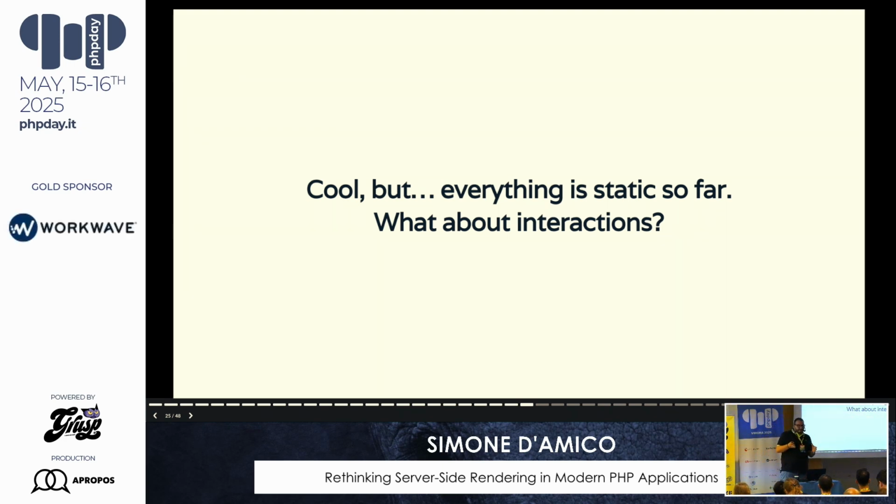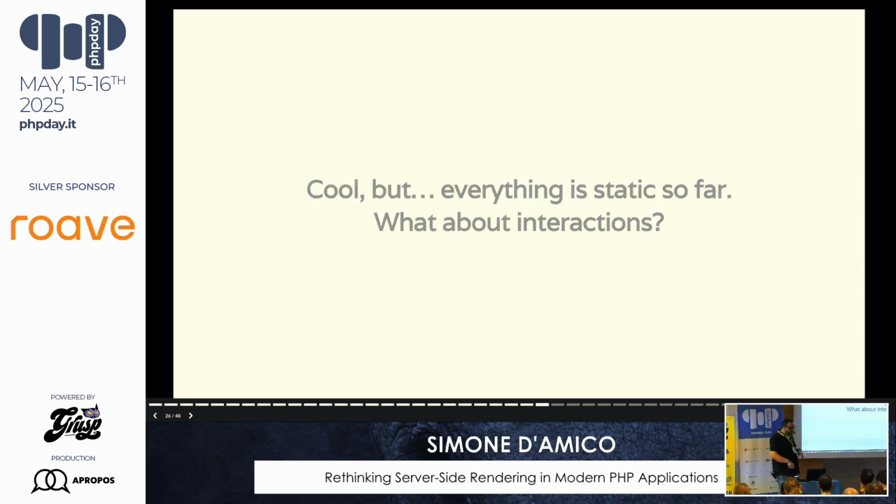Let's say which are the types of interactions you might have on a page. Even here, simplifying, you can have a state change. You have the navigation, so the user clicks on another page and you have to refresh the portion of the page in which the page is loaded. Or you have the forms, for example. Let's see how we can enable it in both Livewire and Symfony.